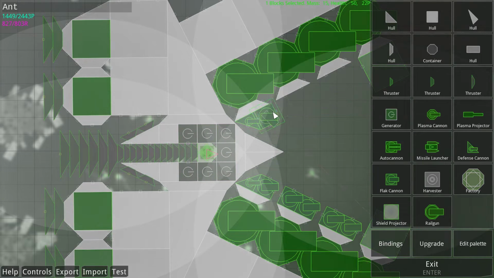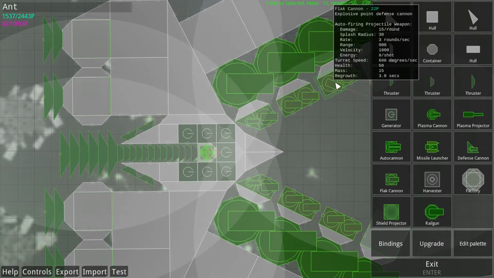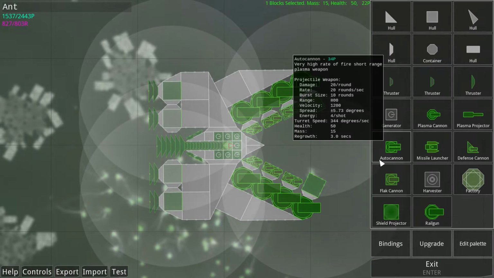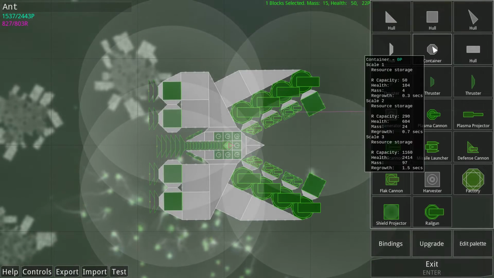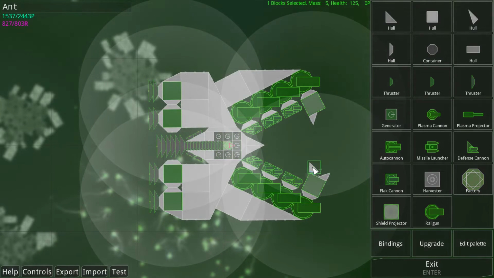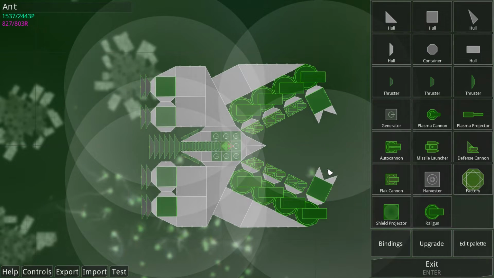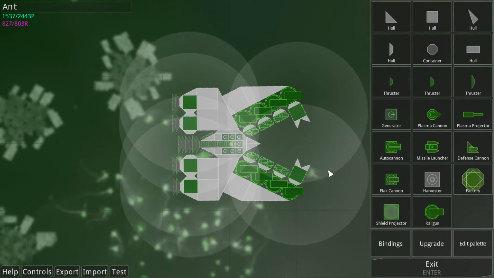Very great. Look at that. Some more of these flak cannons, which will just eat anything that enters the jaw. We'll have some teeth on the shield, just to make it look cool. Once again, looking cool can be quite important. There you go. Alright, I think this is a very good attack ship.